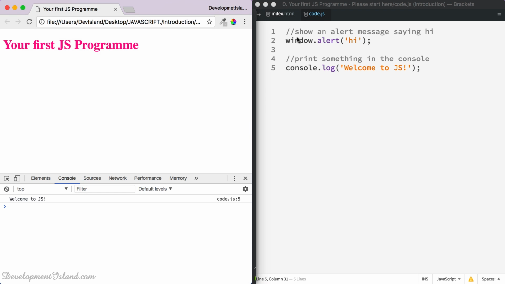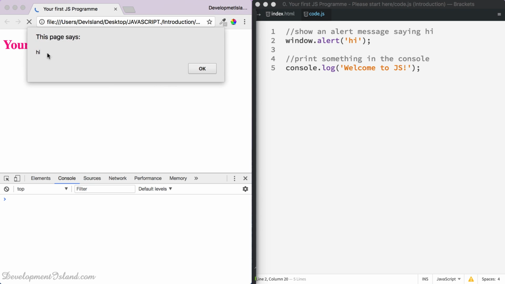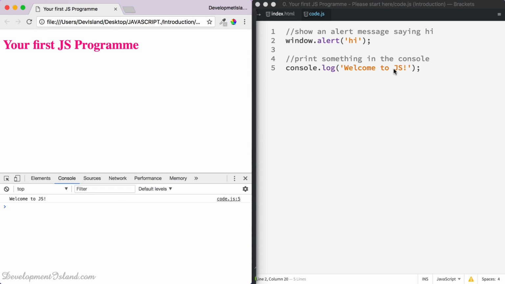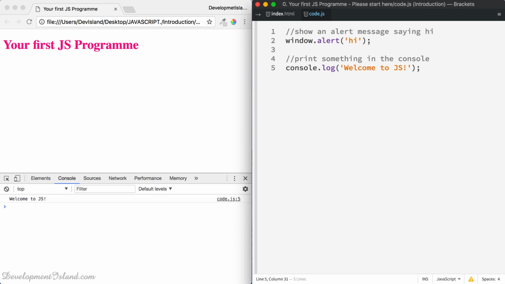And you can see the order of execution. So at the beginning, we got the alert message and we don't see anything there. And then once we click on OK, then JavaScript will move to the next lines. And then it's going to show the message or print it in the console for us. Okay. Now the console is very important in JavaScript, and that's one of the very useful tools provided by Google Chrome, because it will help us test our code and debug it as well.